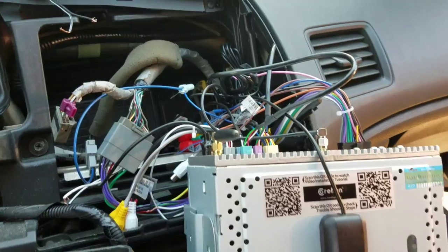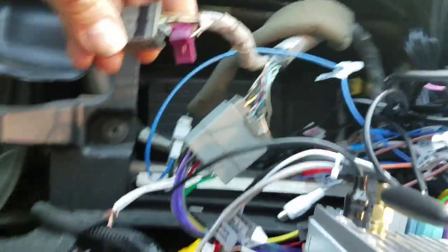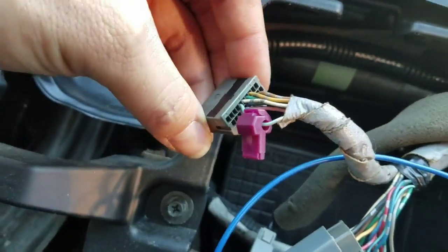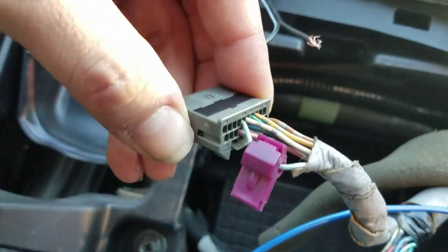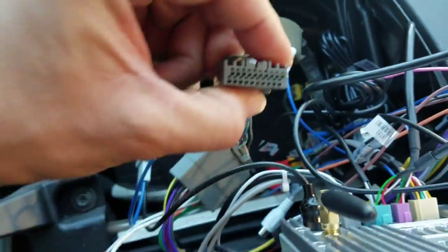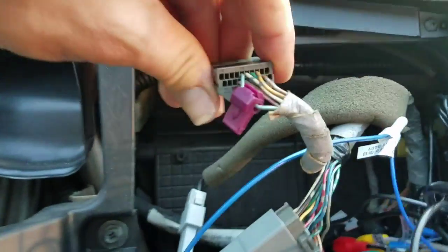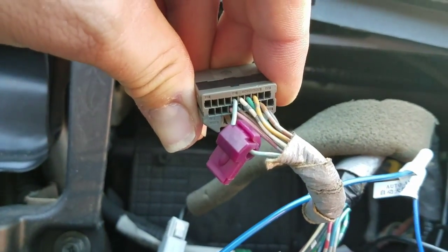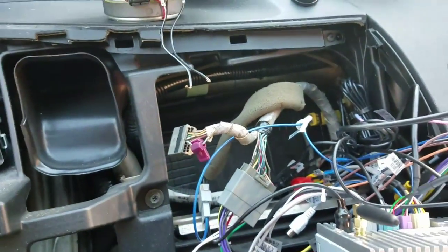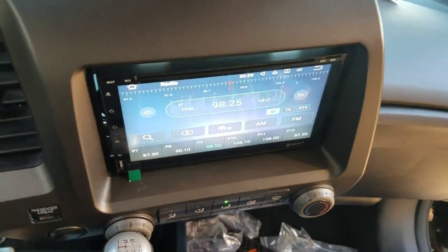To alleviate the problem of no sound, there's a secondary harness that goes into the back of the OEM radio. You can see where I've added this t-tap to it — it is a light blue, kind of green wire. If you're looking at the plug on the backside with the clip side down, it should be the very first wire. Once I tapped into that and sent it power, music plays no problem.